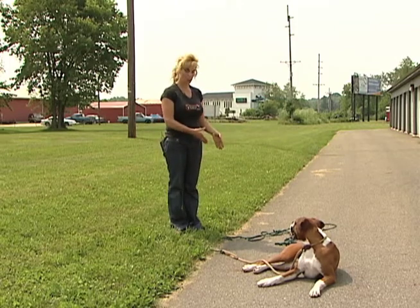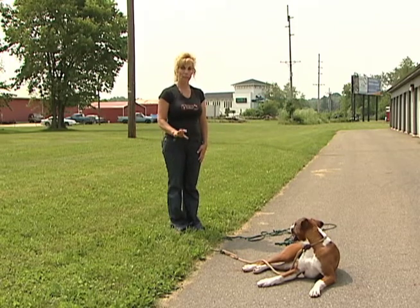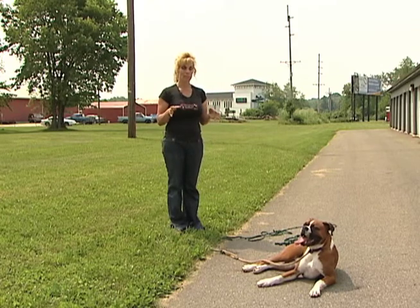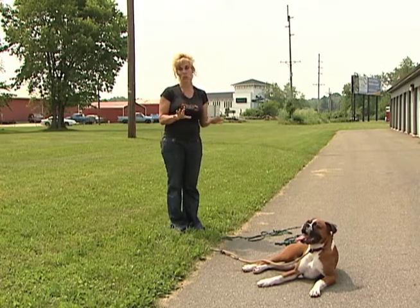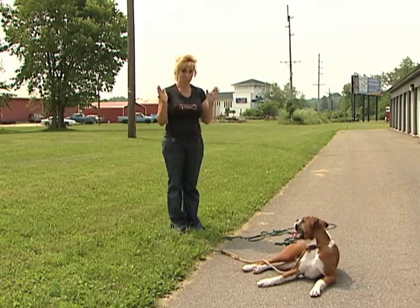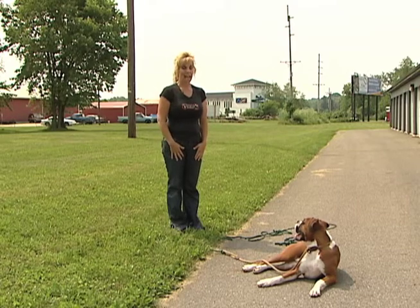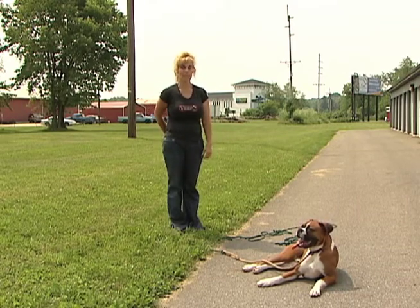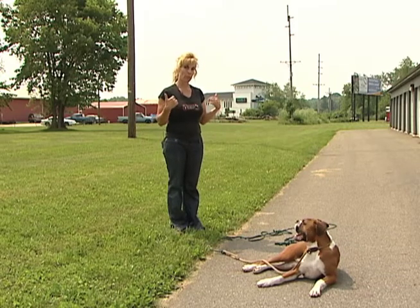But you really want to always make sure you do have a tether, and practice the down stay in the kitchen, the family room, outside, different places. If I just practice this here, this is the only place he might do the down stay really well. So make sure that you do this in all environments. Have the kids throw things. And if you do, you make it for success. Never go farther than you have success.